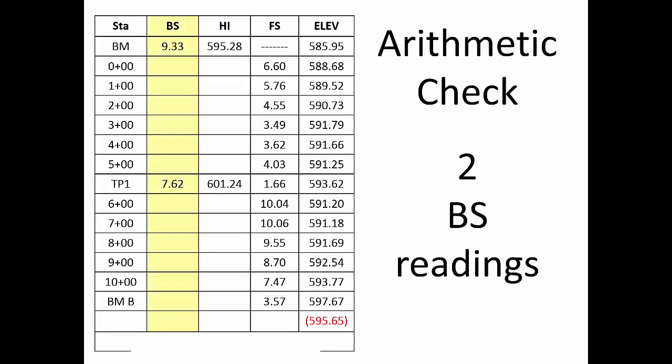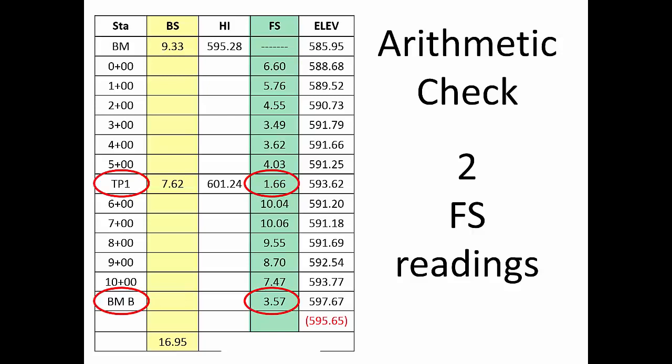Here, the sum of the backsights is 16.95 feet. Now we need to sum 2 foresights. But which 2 foresights must we choose? If we add up all 13 of them, that total just won't be reasonable. So here's the rule for selecting the correct foresights. Use only those foresight readings taken at turning points and at benchmarks. The foresights taken on the profile stations do not affect the closure of the circuit.